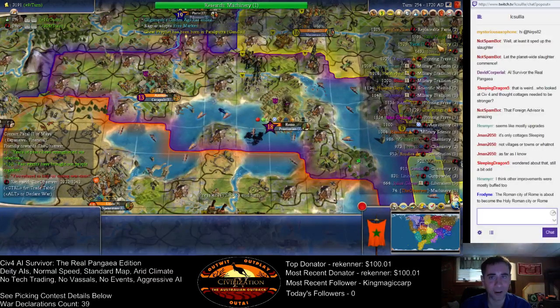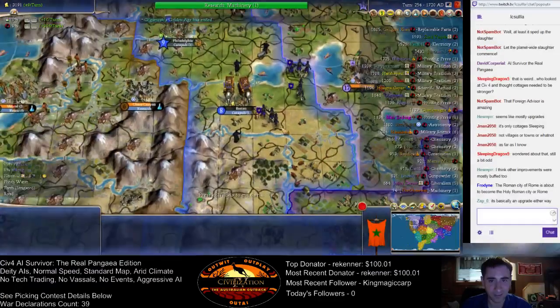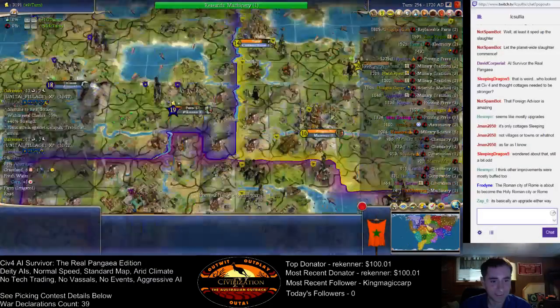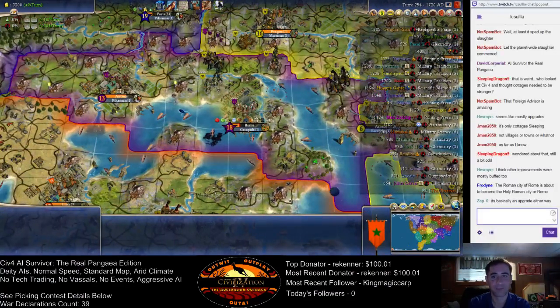Pakal, by the way, Pakal is the tech leader. If that isn't clear, Pakal's ahead. Look at all these people researching military tradition. More cavs on the field soon. So Boston, yeah, all right. Boston is pretty screwed. It's going to fall. And so we'll see Rome and Boston both get captured this turn.